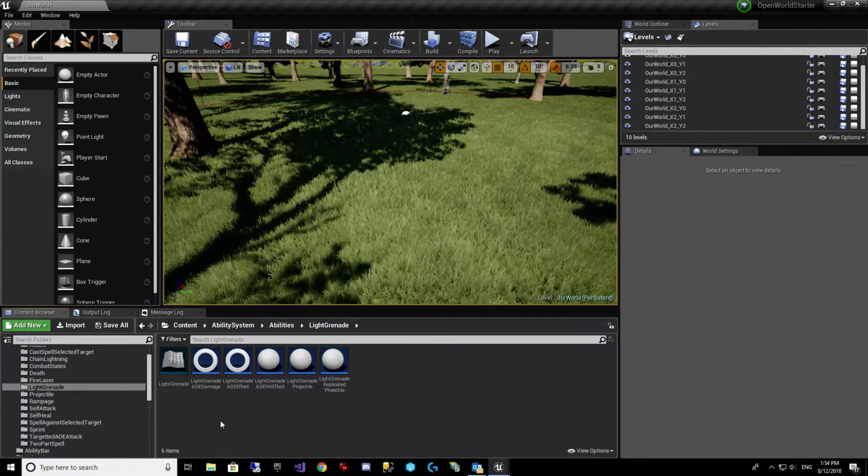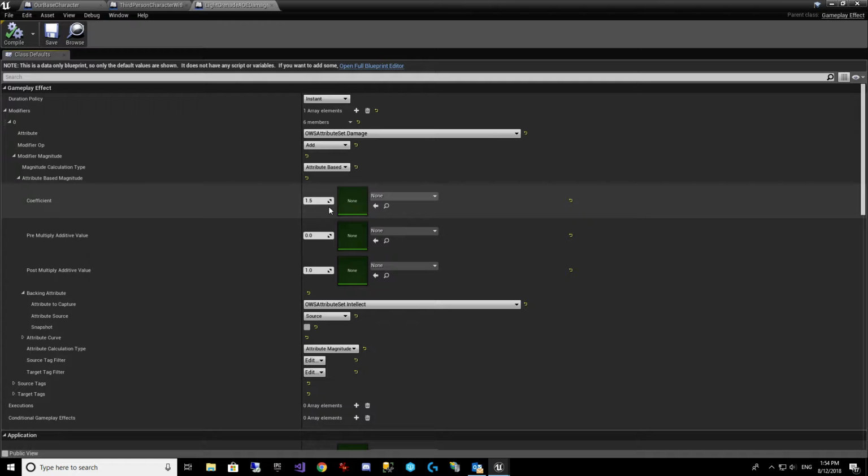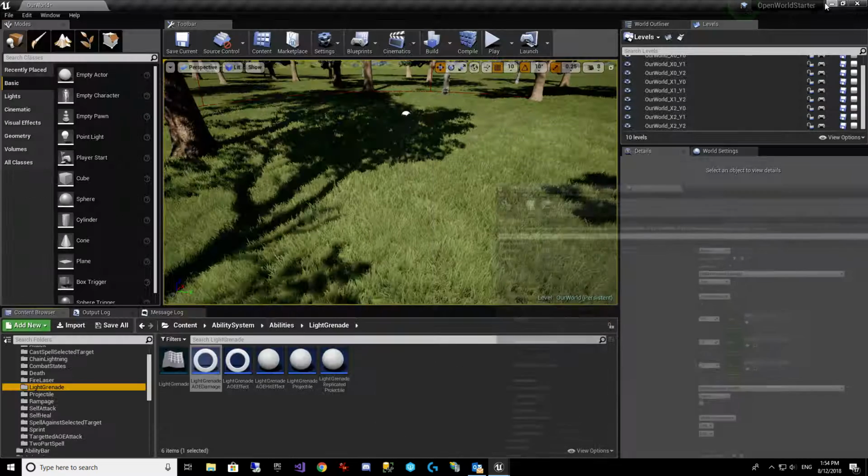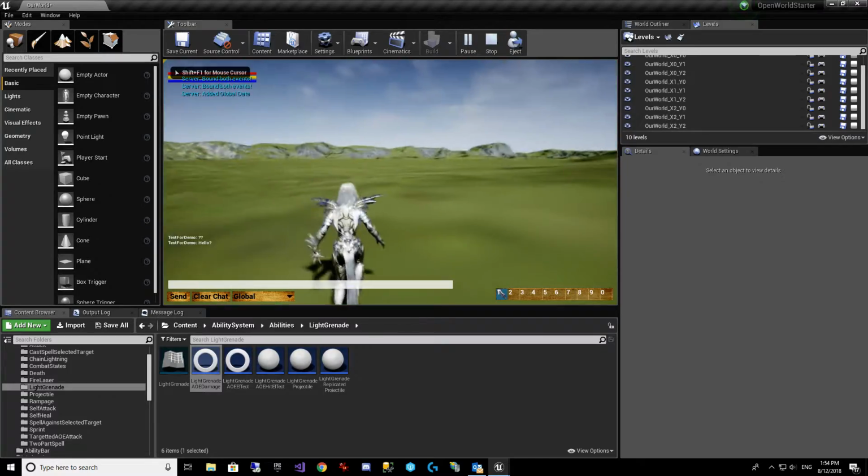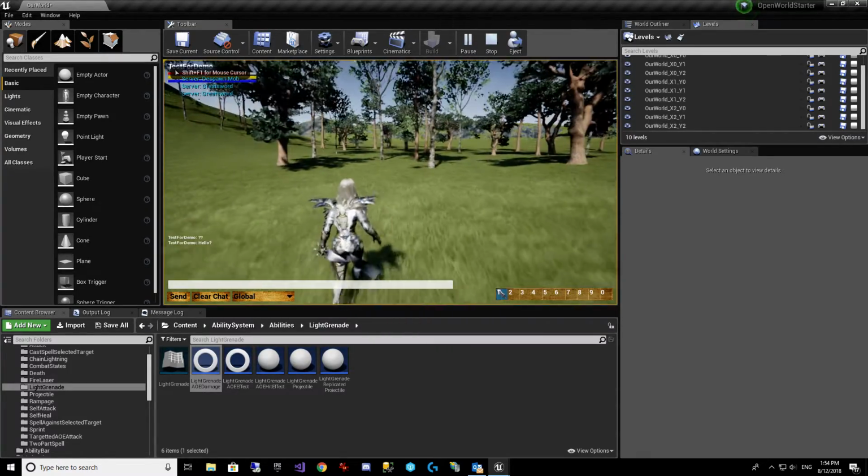And we'll go into our damage effect. We're doing 1.5 times damage. Okay, let's fix that, 10 times, especially since he's not taking damage.